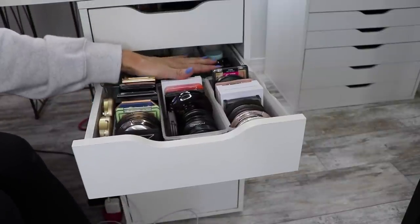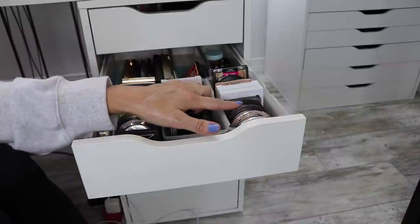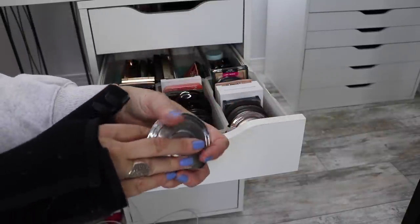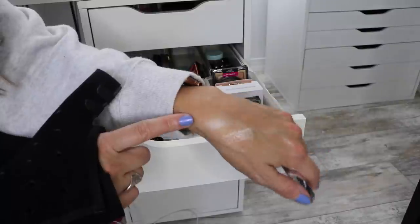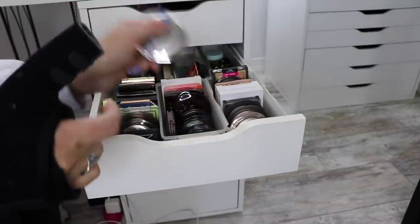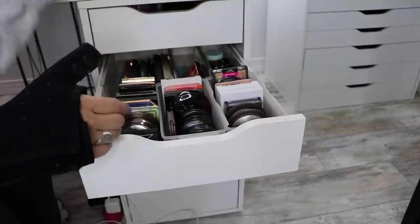Then I have some little minis in the back - a few Jouer minis and two Laura Geller highlighters that I never use. These are all highlighters - we have a bunch of Becca. I don't need all of these to be out. I know I want to keep Berlin Girl Glow out - this was a limited edition one and is one of my favorite Becca products ever. The color is so unique - it's subtle, icy, but it almost has a little bit of blue to it. Vanilla Quartz is very similar to Ice from Jouer but I can put her away.